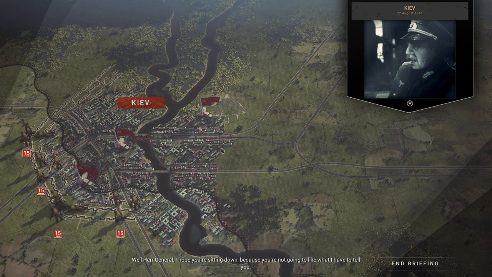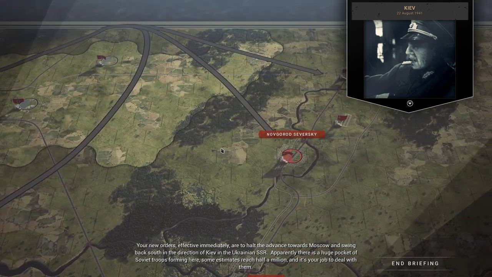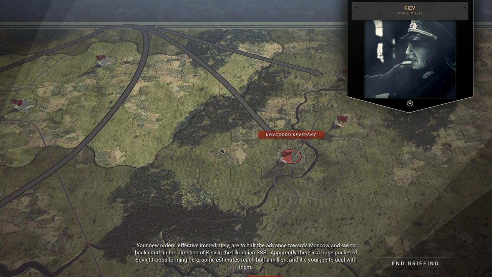Well, Herr General, I hope you're sitting down, because you're not going to like what I have to tell you. Your new orders, effective immediately, are to halt the advance towards Moscow and swing back south in the direction of Kiev in the Ukrainian SSR. Apparently, there is a huge pocket of Soviet troops forming there. Some estimates reach 500,000. And it's your job to deal with them.